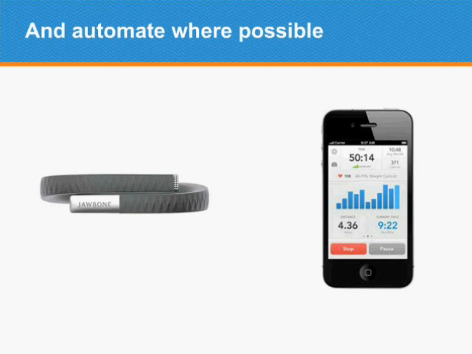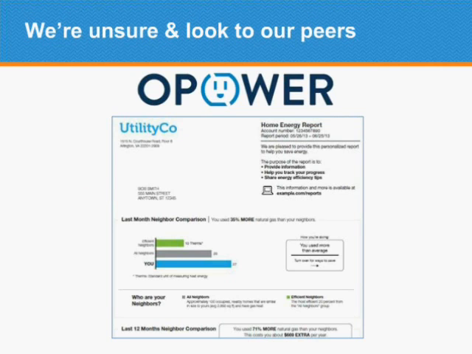Now, of course, automation isn't possible in all cases, and so when a choice is needed, often we just don't know what's the right thing to do or not. Should I start using this app or not? Should I trust this website? Is using electricity something that's really important, or is it just a minor factor in global warming that makes people feel good, right? Who knows? And so in these circumstances, we look to our peers. We look to see what everyone else is doing, or what people we trust are doing, right? We see, well, if they're doing it, that makes sense. All right, I can do this.